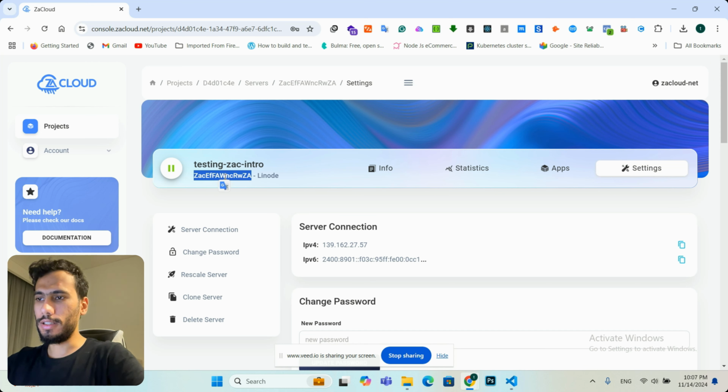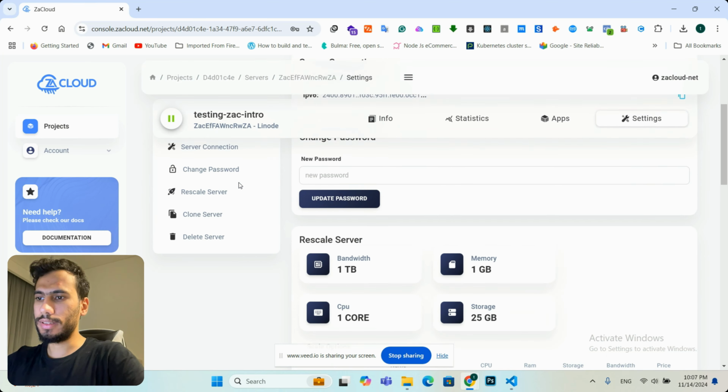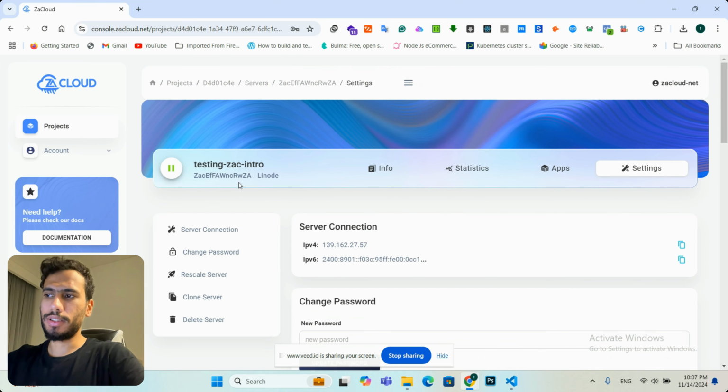In case you want to contact customer support or do anything, you can use this ID to automatically identify the server. And this is everything about the server, how to manage it, and how to do all these things on the server. In the next tutorial, I will show you how to create an application, or deploy an application, with a few clicks on the server. That's it, and thank you.